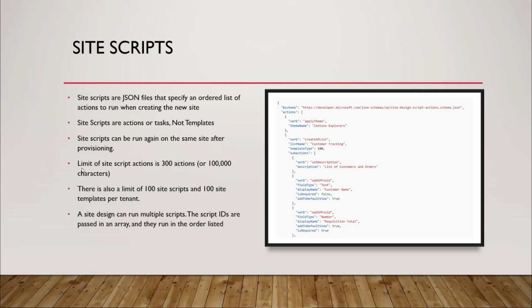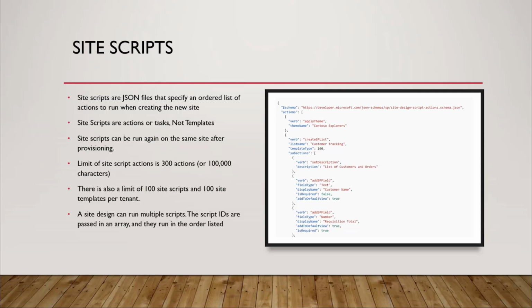So there are certain limitations again with SharePoint and Office 365. This is a Microsoft product where we also need to take care of performance. We have all been very much used to the 5,000 limit threshold for the SharePoint list and all those things. In order to keep all those things intact, Microsoft has been working on upgrading it. It was 30, and it has gone to 300 actions now. But again, there is definitely a limit on the site script actions you can have. You can have 300 actions or up to 1 lakh characters.